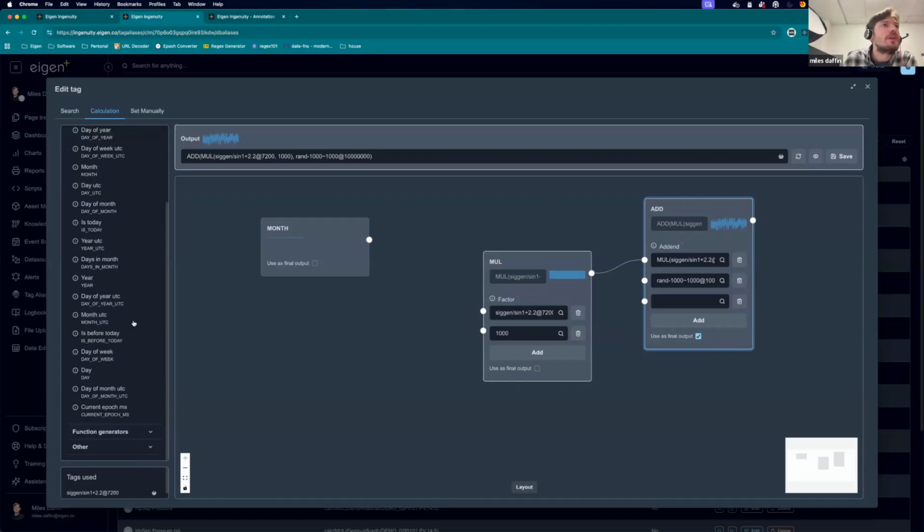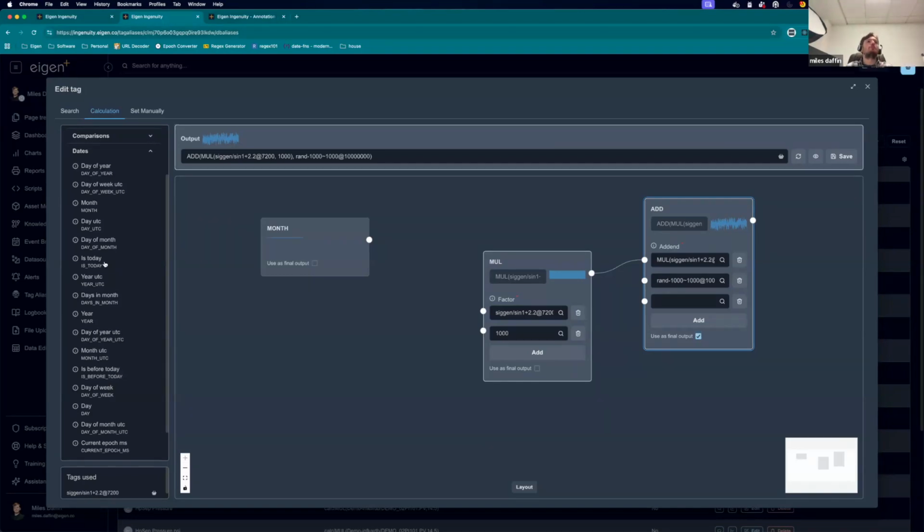So just to run through a few of these for those that aren't familiar. A couple that I think are probably the most useful for me are is before today, is today. If you want to build a combined time series where you have production, but a production tag doesn't give you today's result, but you have a forecast tag, then you can use these in a couple of if statements to get a combined flow rate where previous days are what happened, and then today could be a forecast value. So really useful for building out calculations like that.